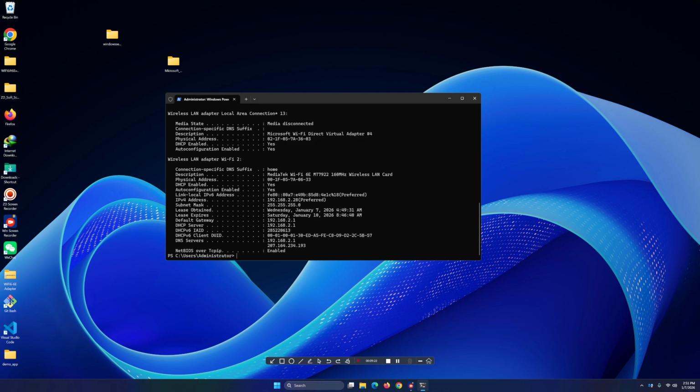To change your primary DNS suffix using PowerShell, you have to type the code Set-ItemProperty, and then the new name you want to change.